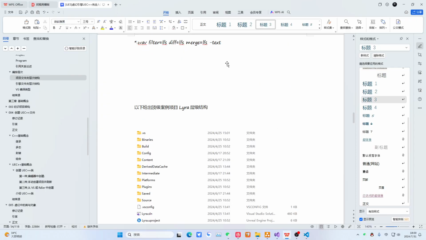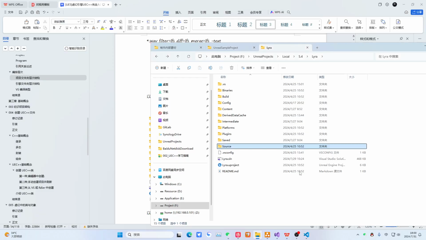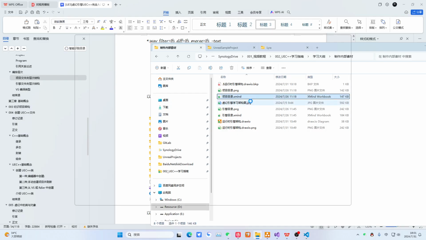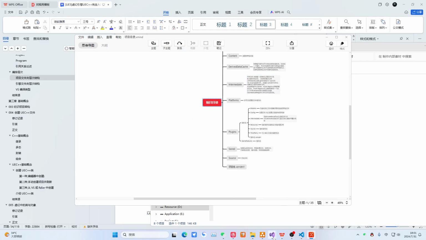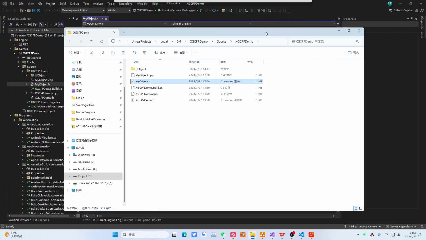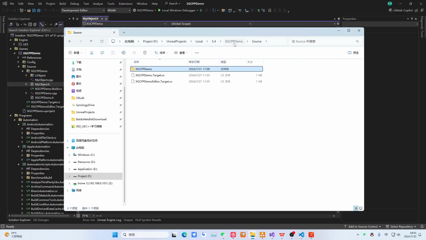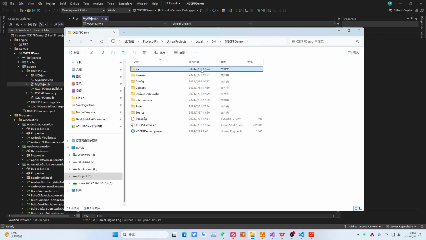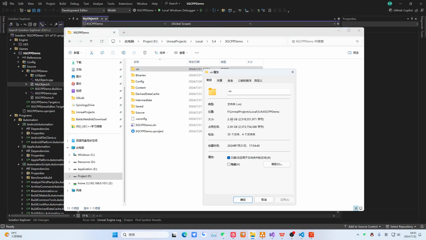Alright, let's directly look at this mind map. Can everyone see it clearly? If you can't see clearly, I'll just look at ours directly. This asset we created. Let's take a look at this project directory. And we were just telling him to look at this. How big it is. We've already executed it once. Alright, let's just look at this. 58 megabytes, that's fine. But you just look at this. 10.020 gigabytes. If you don't delete it, and you send this to someone else, this will immediately make them question your professionalism. I'm telling you.